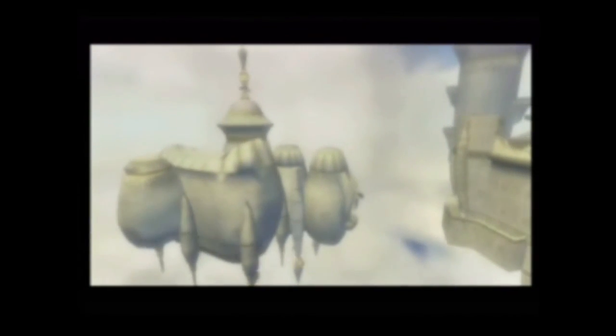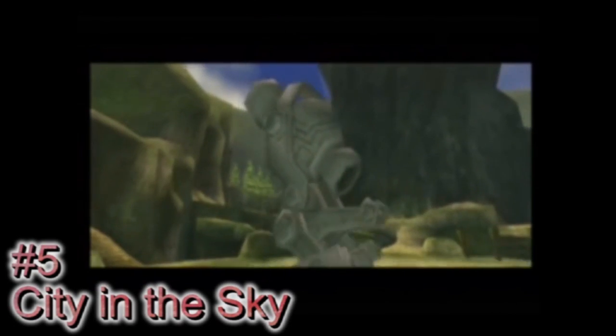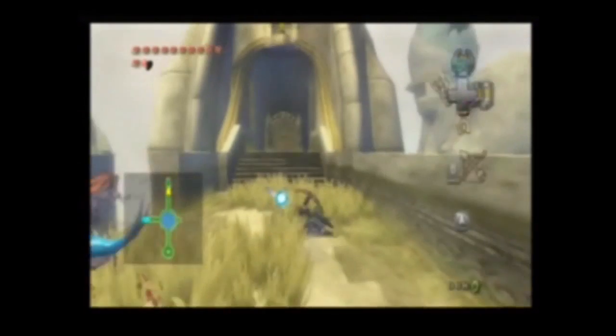The City in the Sky is a very special dungeon. First of all, it's floating high above in the air, and you need to be shot out of a cannon to get there. That's already a pretty cool thing. But the whole design of the structures here feels so unusual for a Zelda game. The whole city is being kept in the air by propellers that are spinning at the bottom of it.